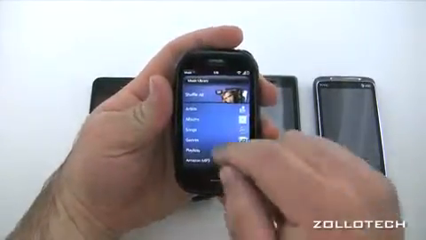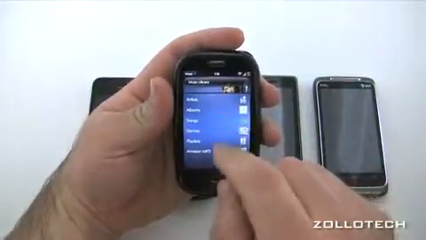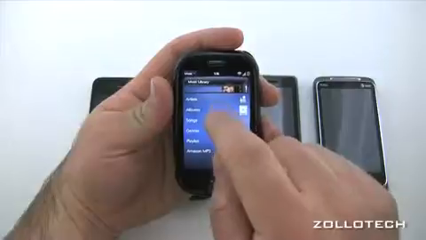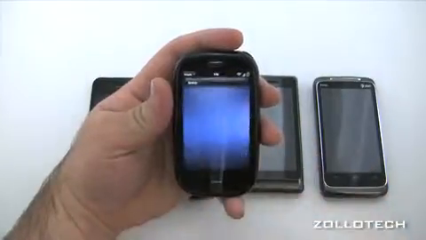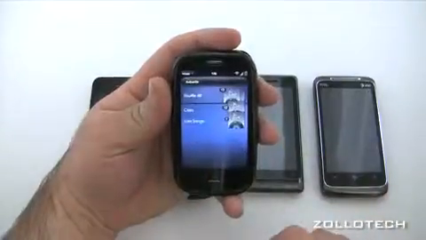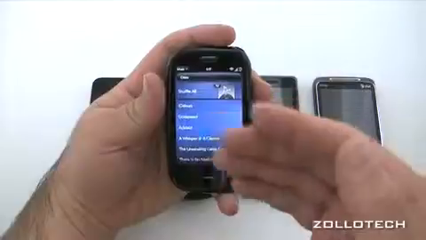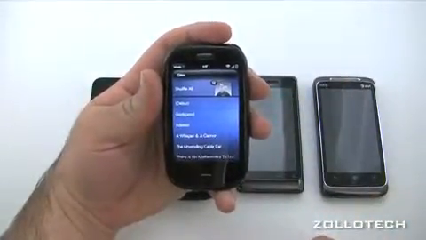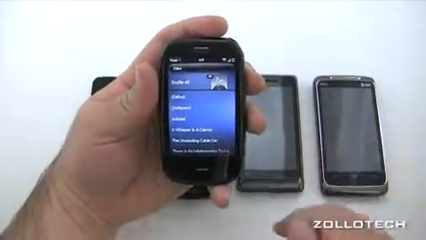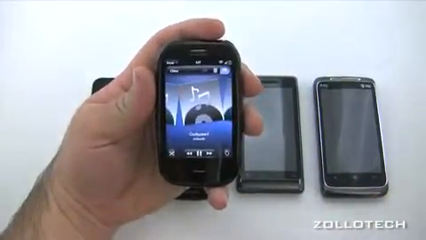And for whatever reason, some of the albums didn't turn out right. But here we have our artists, albums, songs, genre, playlist. So let's go into artists, and for this one we're going to use Anberlin. We'll go in here and we'll use the album Cities. Why it didn't bring over the album art, I'm not sure. I was actually using Double Twist to do that. So let's go ahead and play Godspeed here, and it's playing.